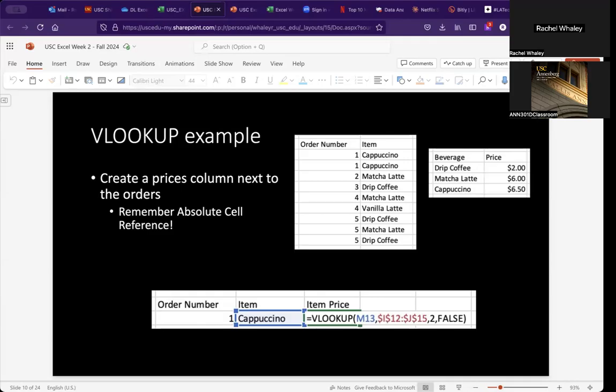I don't want you in the next row to go look at rows 13 to 16, because for this menu, you're going to be looking at a blank thing, just a few rows down. Okay, so the dollar signs are called an absolute cell reference. An absolute cell reference is kind of like an absolute value from math, right? It's like locking it in place to say, we're always going to look exactly here.